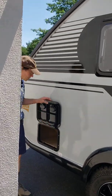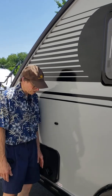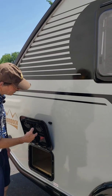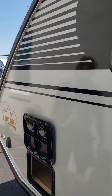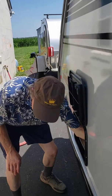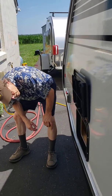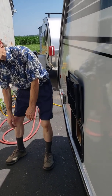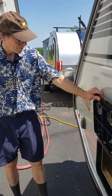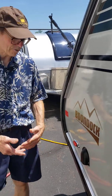Inside this beautiful baggage door, I say beautiful because the earlier edition was made the way most RV trailers are, and it was prone to some seepage. Whereas this new trailer baggage door is totally sealed. We've got the battery disconnect inside here. Turning it counterclockwise will turn it off. Turning it clockwise will turn it on. When it's on, you can peek in there and see that it's showing green. So the green position would be the on. This would be a vent for the batteries. The air needs to be able to flow in and out for heating and cooling.